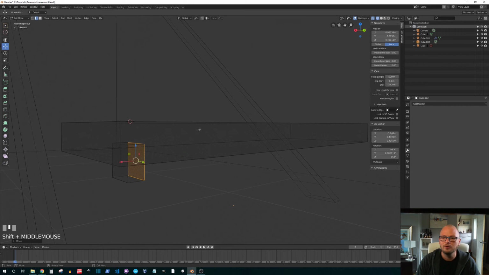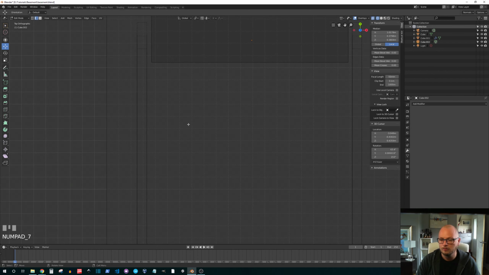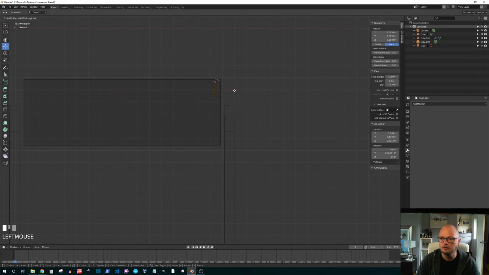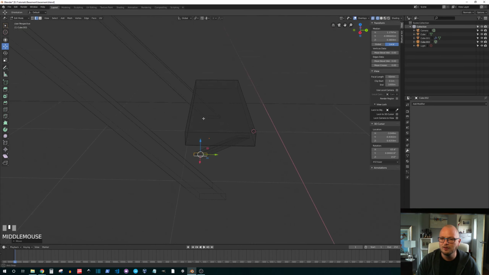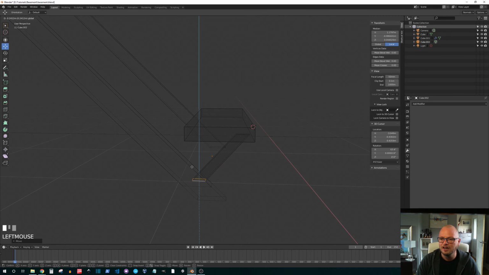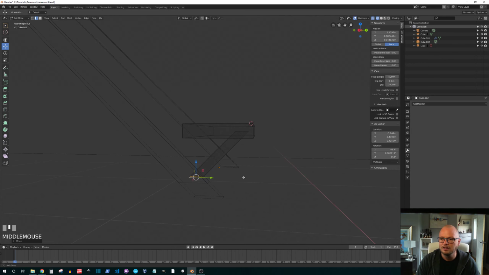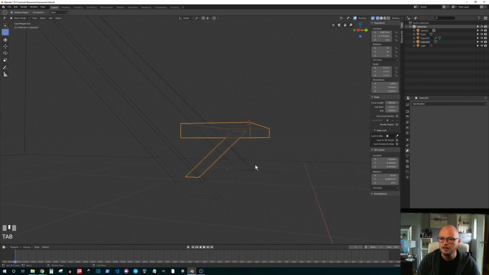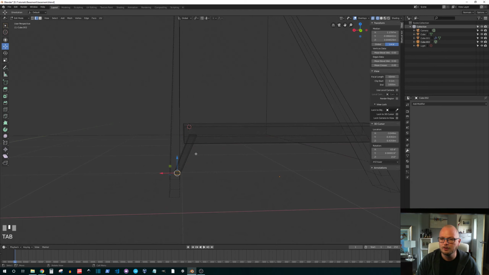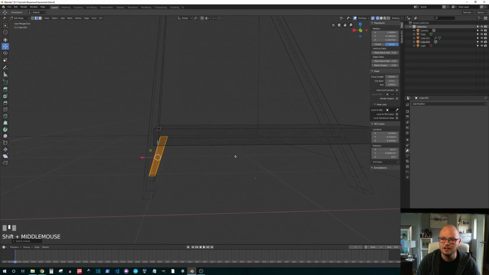Now if I switch into edge select, I want to select this entire edge here and move it over to this bar. So if I just hold down Alt and click on the edge, that will select the edge loop that we actually want. So jump into top mode and we can just move this. So I'm just going to move it so it's roughly placed inside where we want it to be. I think that actually looks fine. Yeah, that looks good.